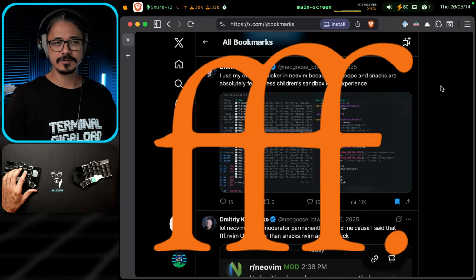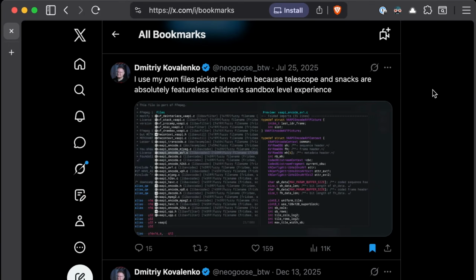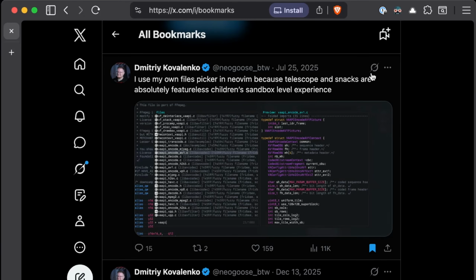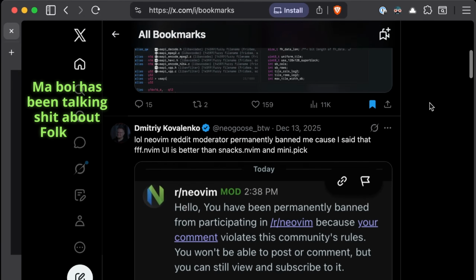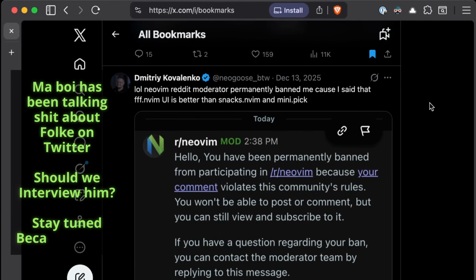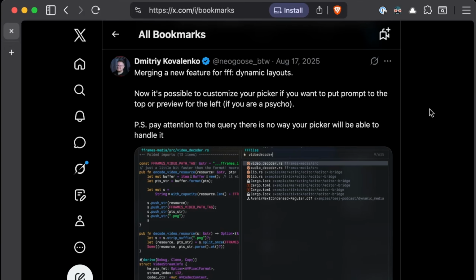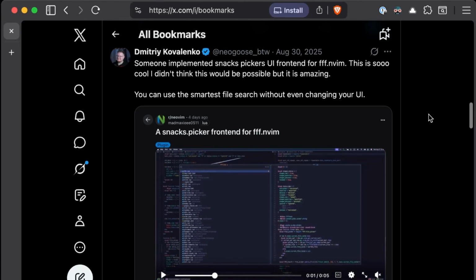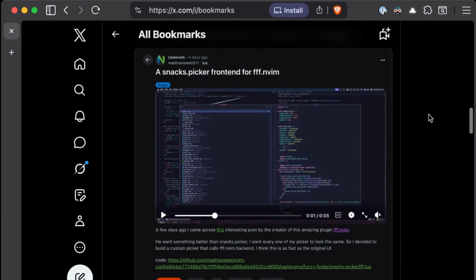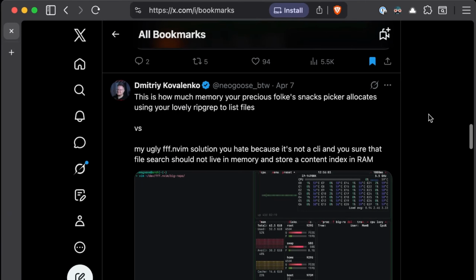But a couple months ago, I heard about this FFF thing on Twitter by Dmitriy. I didn't pay much attention to it at the beginning, but I have seen many posts about it. Some of them a little bit controversial, which I like. So I decided that I'm going to give this a try. We're going to install it today, see how easy it is for a beginner to use it.